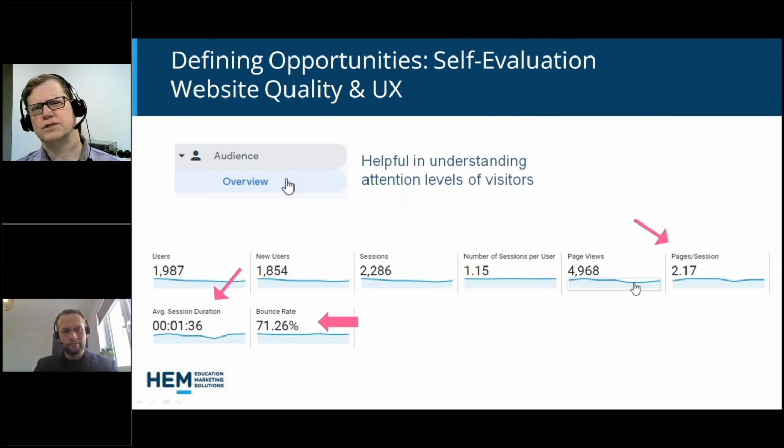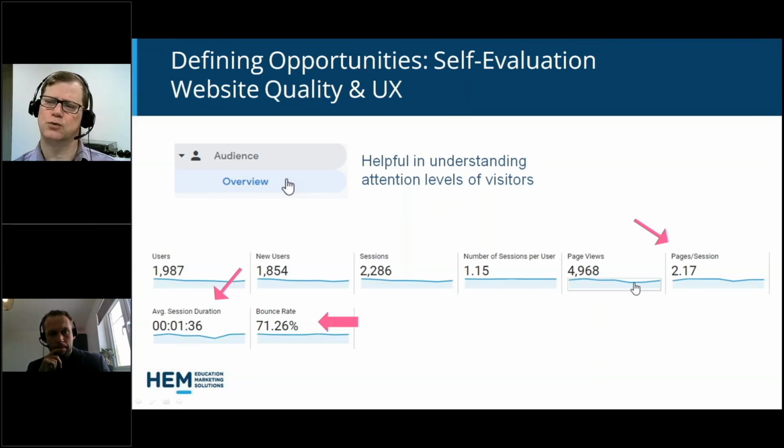And when it comes to analytics, there are some numbers that can tell this story for you as well. If you go into the audience report and click on overview, look at pages per session. So you want to try to get this as high as 3 or more, because if you're at 3 or more, it means people are relatively engaged in your website. They're finding their way from 1 to 2 to 3 or more pages quite easily. Average session duration is also important, and we'd love to see that be 2 minutes or more.